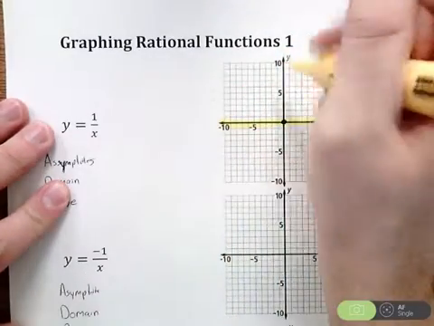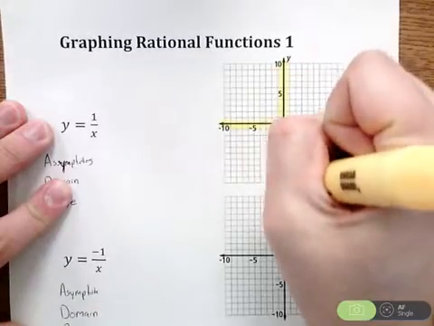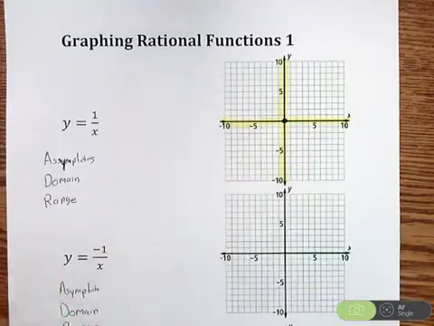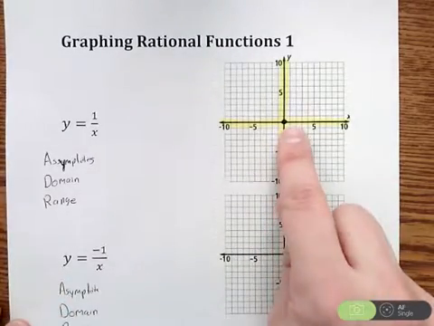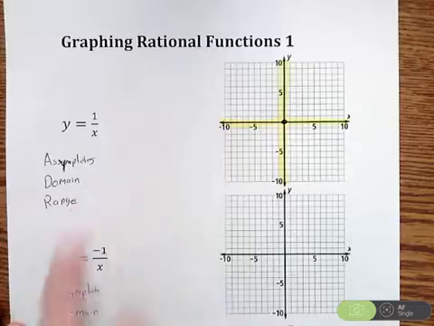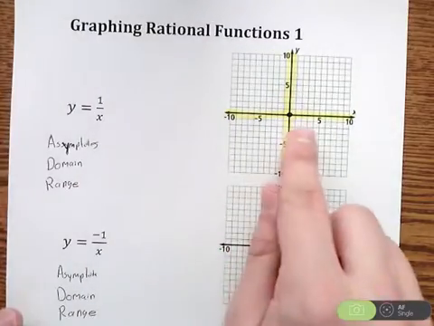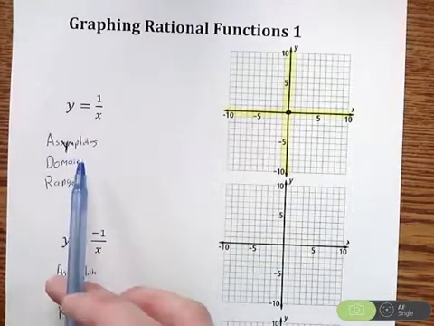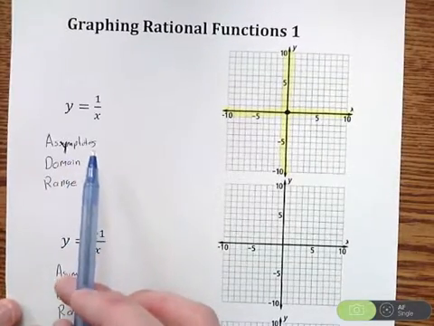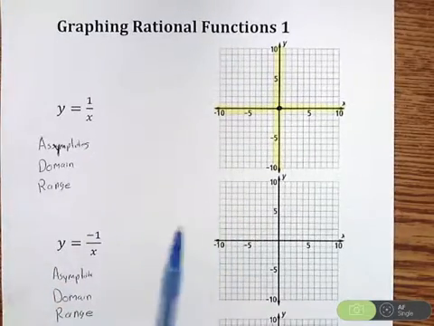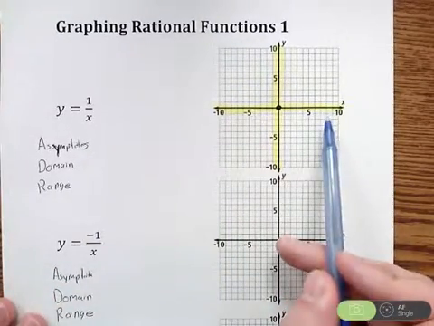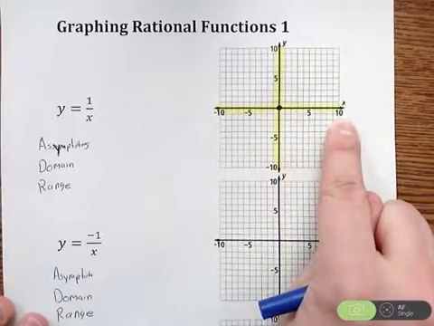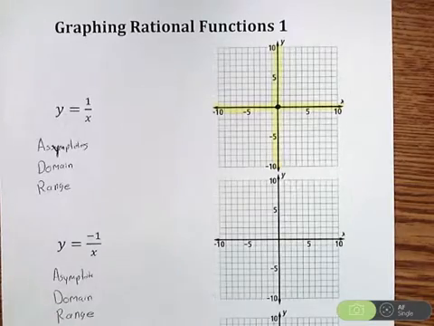Now in this video, a lot of this doesn't really make sense. In the future, you'll see, oh, all right, now I see the importance of that. So our graph is centered at this point, currently at 0, 0 in the most basic fashion, and later on it's going to transform. And what those yellow lines, the crosshair there, are is our asymptotes. An asymptote is what your graph is going to approach, but in this case, it's never going to cross. Our graph is going to get very, very close to this yellow highlighted line, but it'll never cross it.